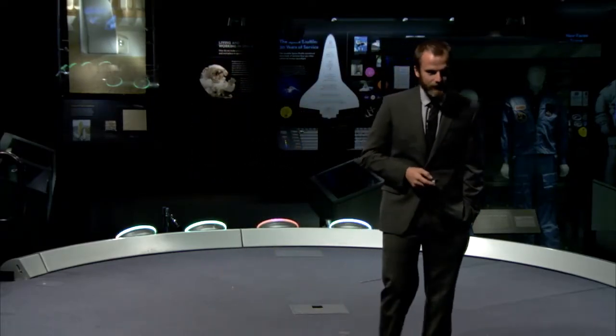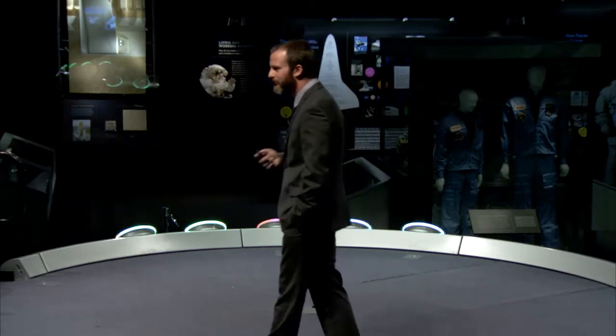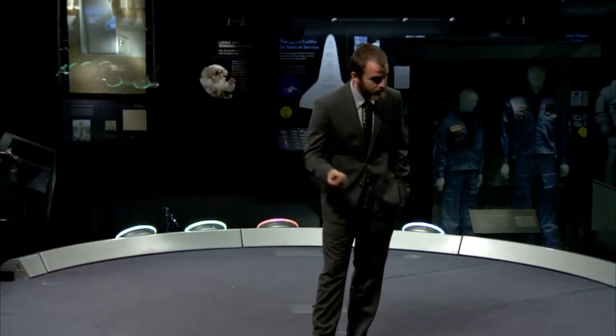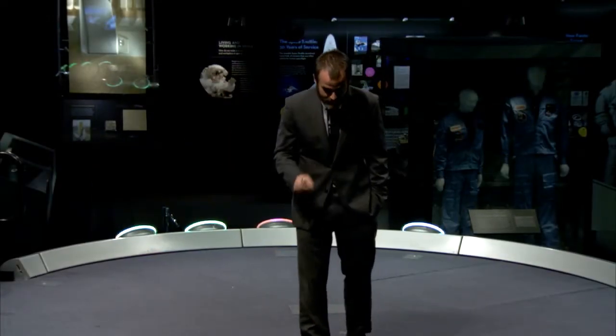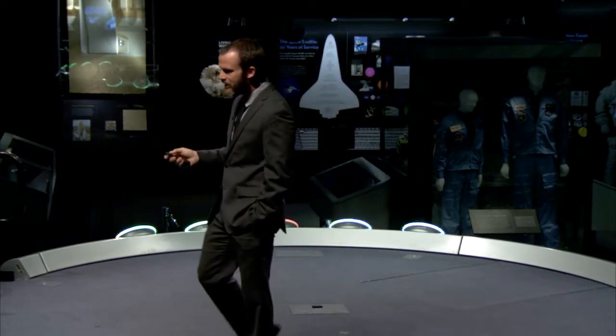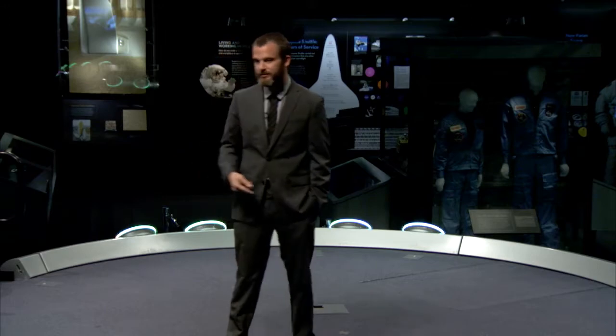But of course, once we've developed the technologies, we have to test them. We want to make sure that the technologies work the way that they need to, that they have the performance that they have to have in order to use them at Mars, and we want to make sure that they survive the harsh Martian entry environment. And that was one of the biggest challenges of this entire project. Although it was difficult to come up with the technologies, and the fabrication of the technologies is challenging, we had to figure out ways to test them, to stress them, to put them through the environment that they would see at Mars.